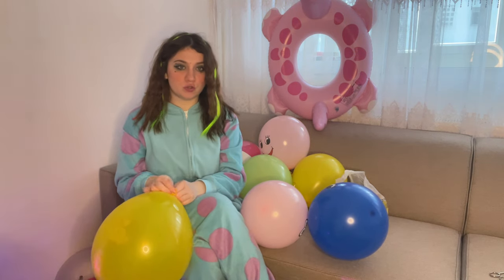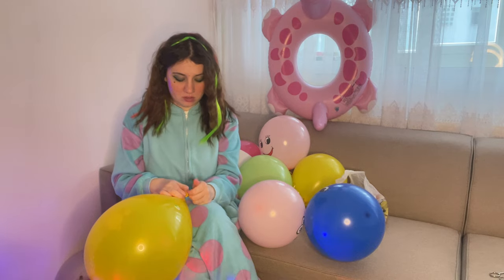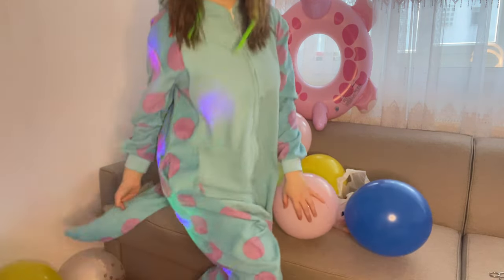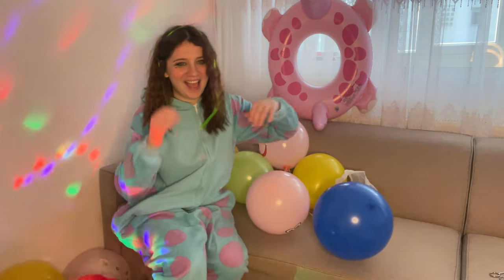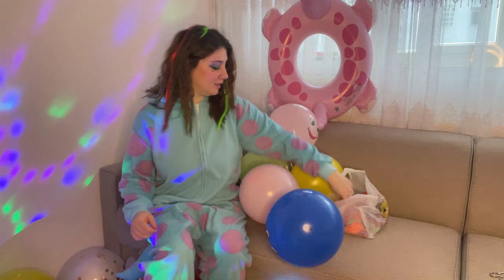I don't know if I showed you that my Aussie has a tail. So let me show it to you. My Aussie has a tail.